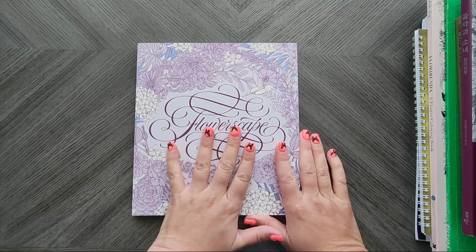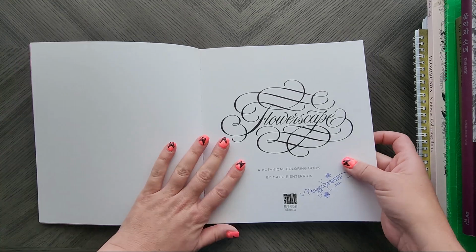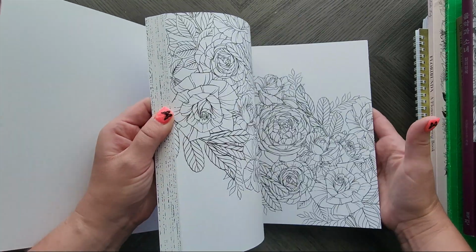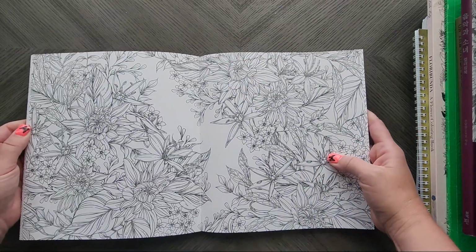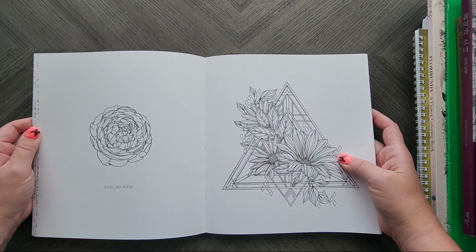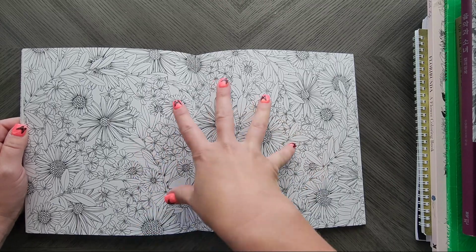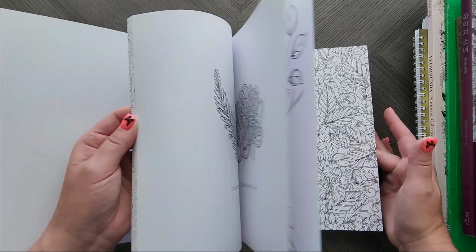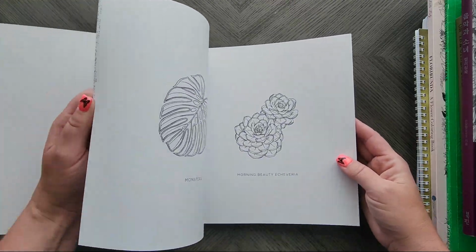Now, I have a second copy of that book, but I got this one signed by the artist. She was kind enough to send me one with her signature. So, this one I want to take even more time with. Like, I am going to use any medium I want. The other one is all Prismacolors. However, this one I can combine pencils, you know, use my nicer pencils. I just want this one to be even more stellar. And yes, I don't mind doing this double page spread once with Prismas in my other book and once here. Not gonna bug me. So yeah, this book is like one that I'll probably save for a while.